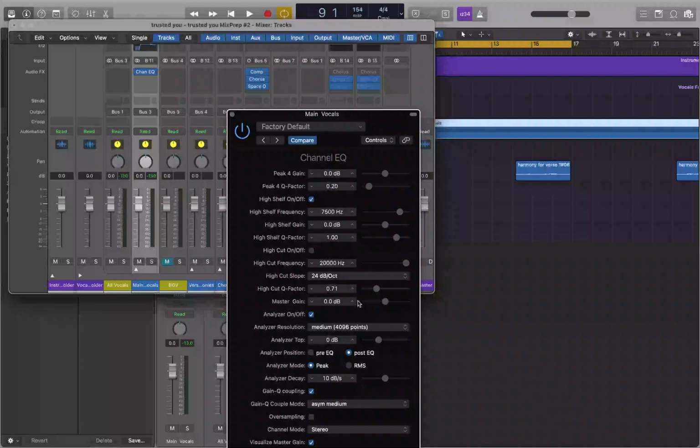As I said earlier, think of the EQ as a volume control for each of these bands. So if you do a lot of boost or cut, your bypass signal and the signal with the EQ on might be drastically different. And you can use this gain control to level match, to bring down or turn up the output of the EQ so it's as close to the unaffected signal as possible. And then you can bypass on or off to see if you like the decisions you're making, and then you can tweak a little bit more if you feel you need to.